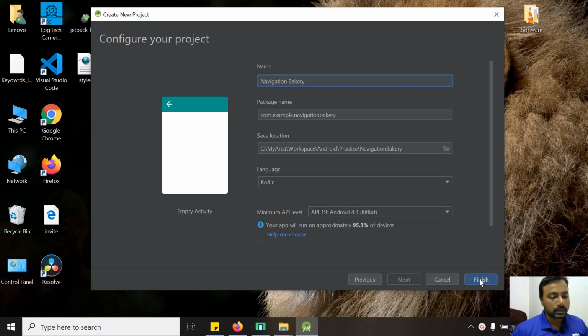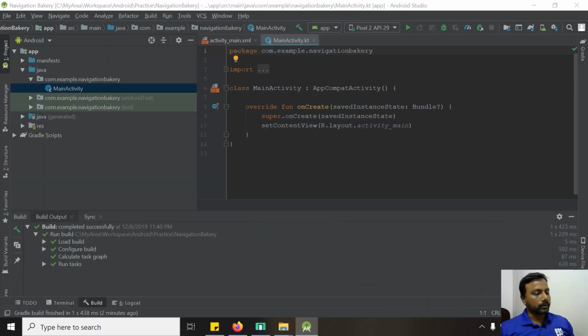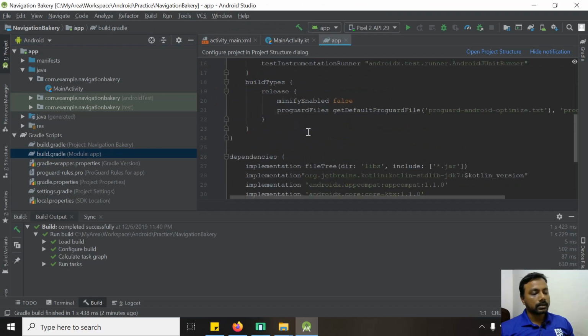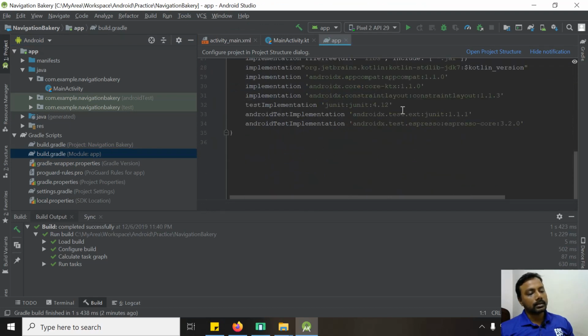Okay, and finish. So the first thing we will do, we will go to the Gradle script, build.gradle, and there we need to add dependencies for navigation.